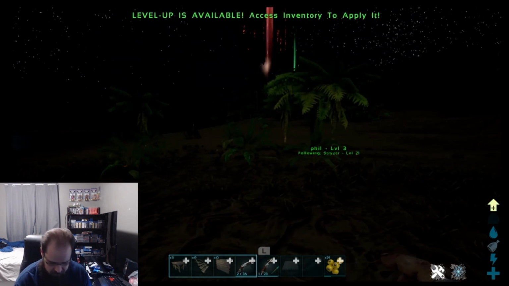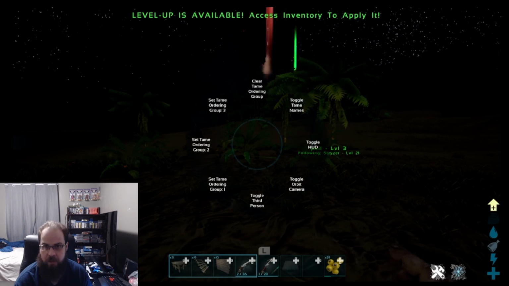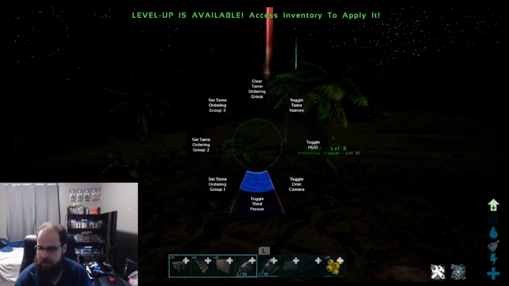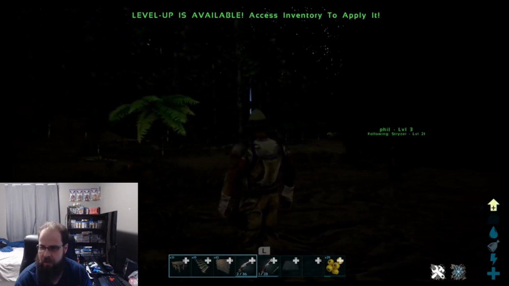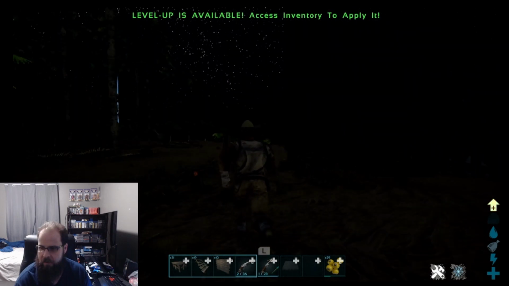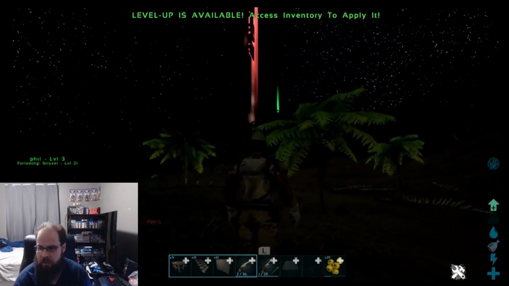Alright, now I'm trying to switch it back to the other mode, but I keep hitting the wrong button. Because it's the start button, or plus button. There we go. Okay. It's not too dark here. Okay. Hey, bud. But yeah, it's usually super dark.